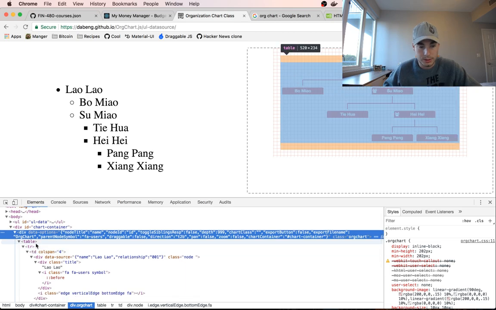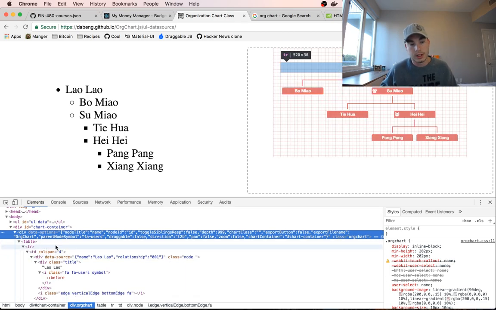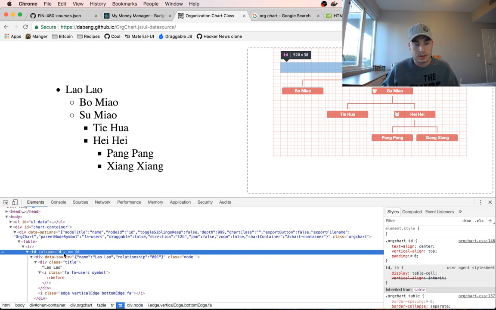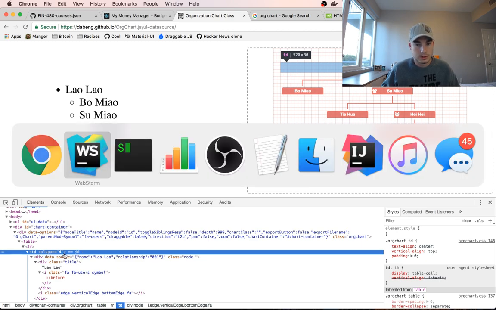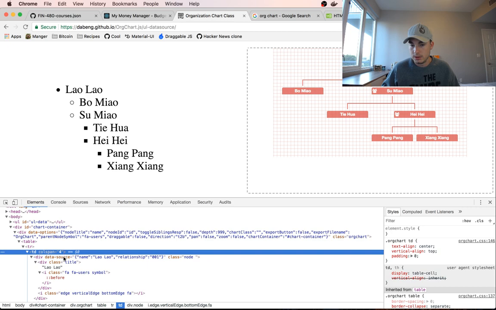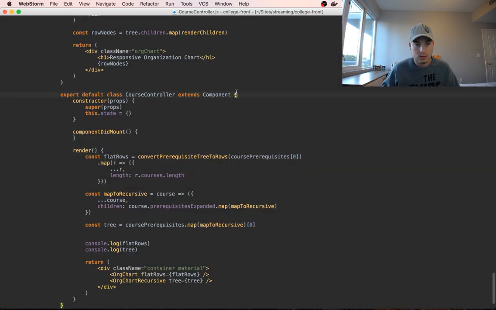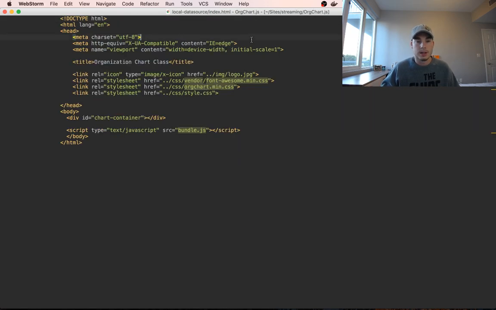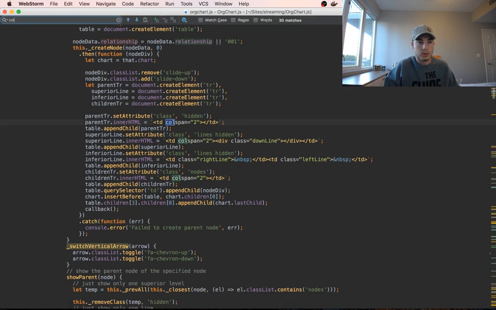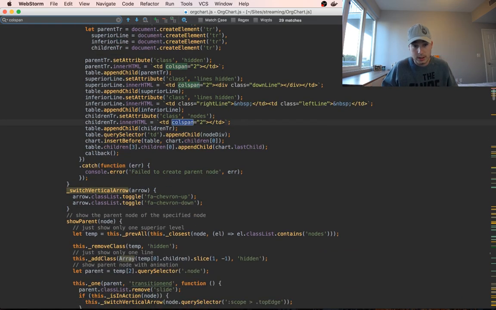But I guess what we do is we throw a table in here, and I want to see how they derive this colspan, sort of. I want to know if that's dynamic, like, where is that colspan coming from? Okay.